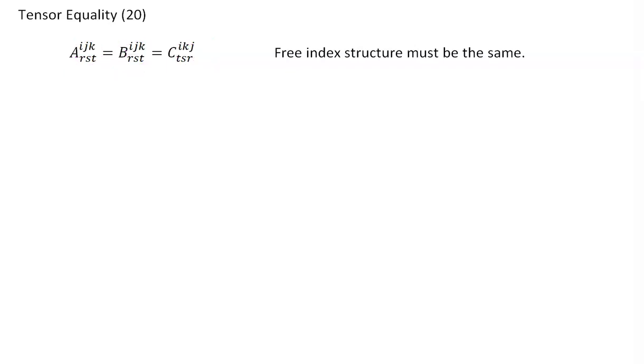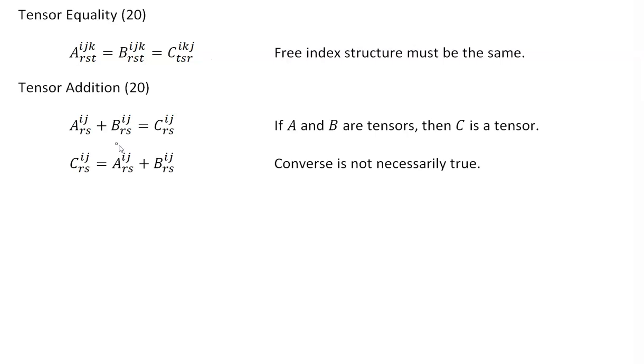Okay, well then we moved on to addition. And what we discovered there is that the addition is simply a matter of adding each component in tensor A to each corresponding component in tensor B to get the corresponding result in C. We'll add each one of them together as individual additions, and that'll produce a tensor as a result. We noted that if A and B are tensors, then C is always going to be a tensor. We also noted that the converse is not necessarily true. Just because C is a tensor doesn't mean that A and B are tensors.